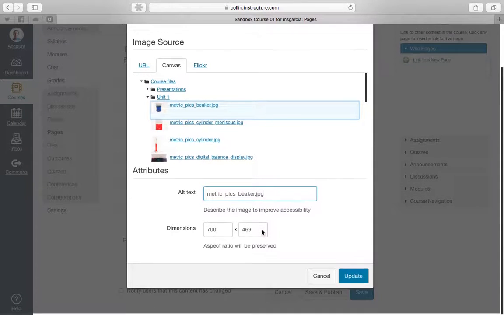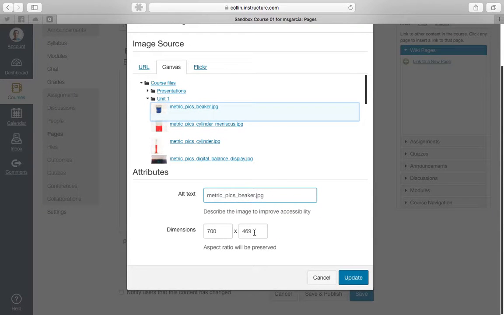That's going to populate a couple of parameters down here. The first is what's called the alt text. This is what Canvas writes into the code in your rich content editor, and this is what would be displayed if for whatever reason the image doesn't load and your students are trying to view it. So I'm going to put beaker, just to let my students know that this should be a picture of a beaker that they're seeing. Now if the image loads, they will never see this alternative text, but if it doesn't load, it's going to allow them to know what they should be looking at.